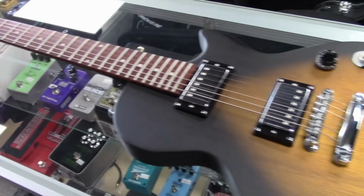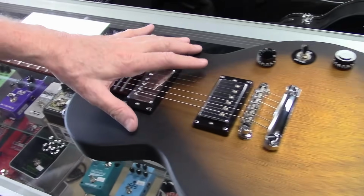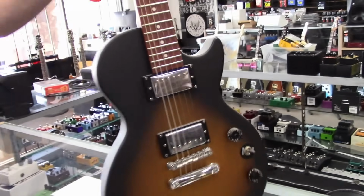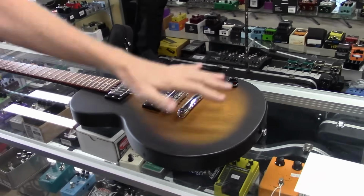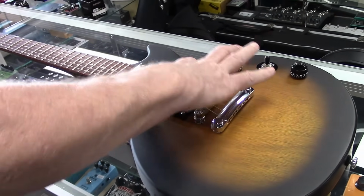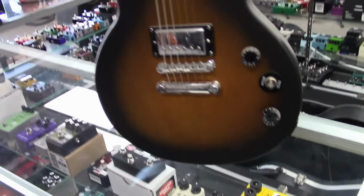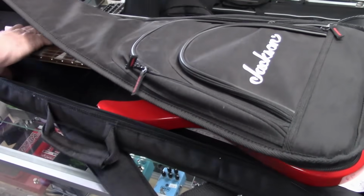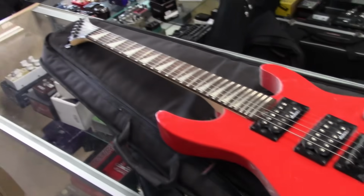Okay, here's another little Epiphone Les Paul Special. This is the vintage edition. Dual humbuckers. It's flat. Another $100 guitar. Maybe I can price it at $125 or something. I think the paint job is why they call it the vintage edition, because of the way that the burst comes all the way up into here. But you know, we can sell this thing. It's not too bad. Not bad at all. Alright, next up is one of those little mini Jacksons. These are always fun.